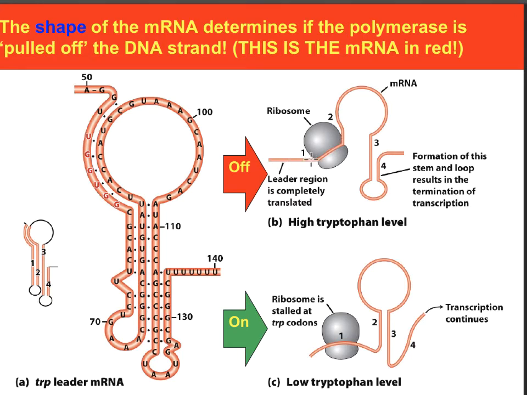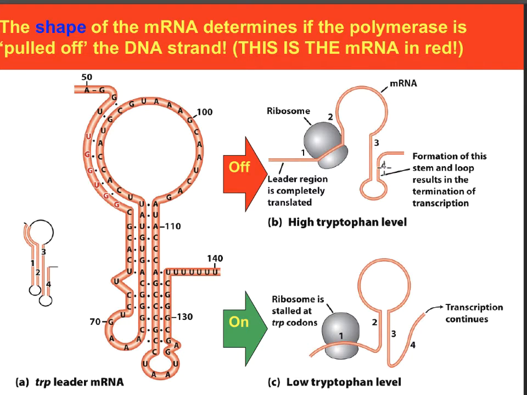It'll proceed quite rapidly and cover region 1 and begin to impinge on region 2 when the RNA polymerase makes region 4. So RNA polymerase is making this part of the molecule right now. And because 2 is covered by the ribosome, that region is not available. So 3, even though it wants to bind with 2 to form a hairpin, it can't, because the ribosome is covering that region. So it finds the next best alternative, which is it waits for 4 to be produced, and then it binds to 4. And that forms the 3,4 hairpin.